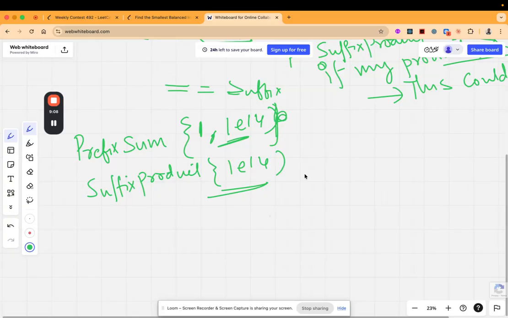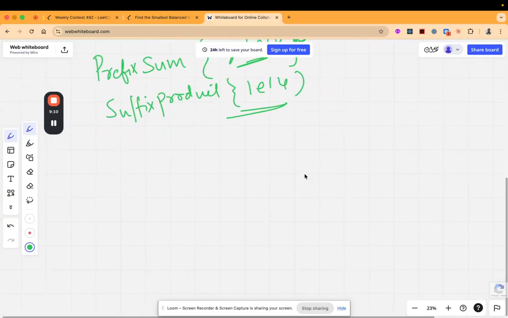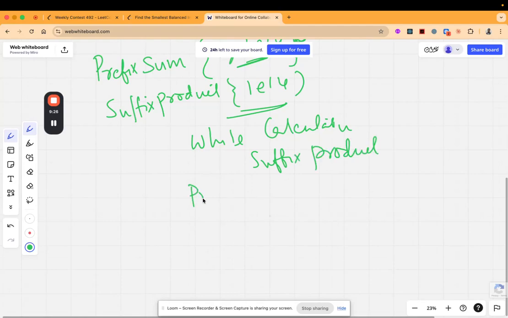So while calculating the suffix product, if my product is greater than 1e14, then I'll put a limit, let's say 1e14 plus 1. This is my max limit.